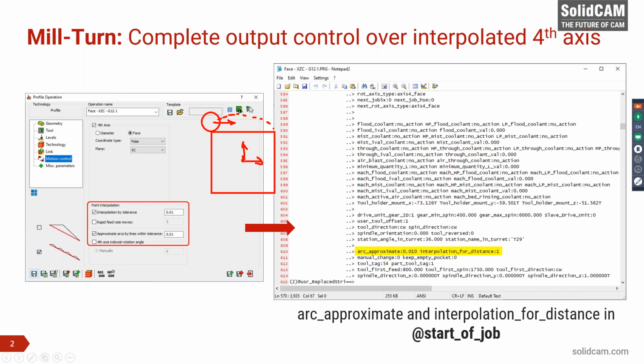It has to be interpolated, because receiving 2 points at each end will create a concave surface over here, which will not be correct. That's why those things have to be turned on. And of course, in this case, you cannot use compensation. I will show you how to use these two parameters, and they appear in the starter job.